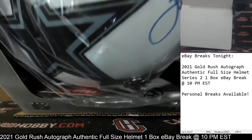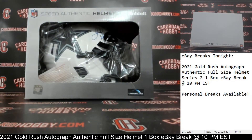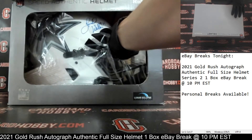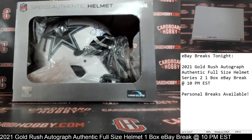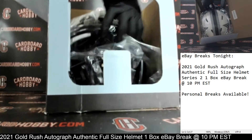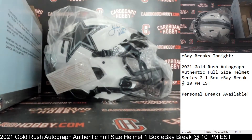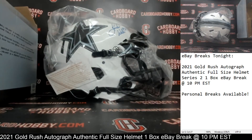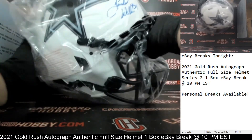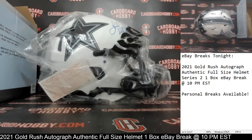And we've got... Oh, wow. Does that look sharp? Holy cow. It's a Lunar Eclipse alternate version, too. Wow, that is beautiful looking. I'm going to take it out of the box. That is so sharp. That is the Cowboys. Absolutely beautiful. Herschel Walker autograph. Full-size, authentic. Wow, is that beautiful. Lunar Eclipse as well. What a sharp helmet that is.